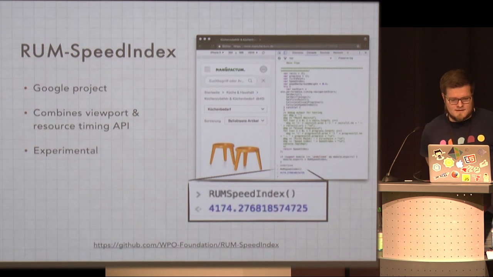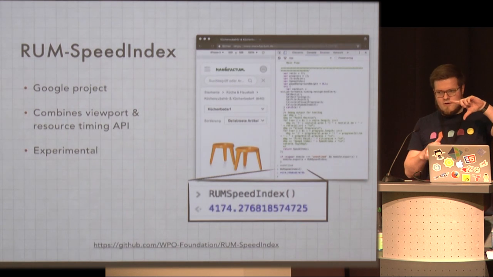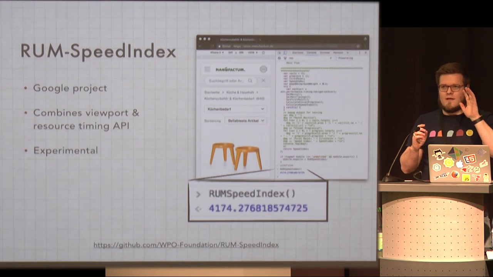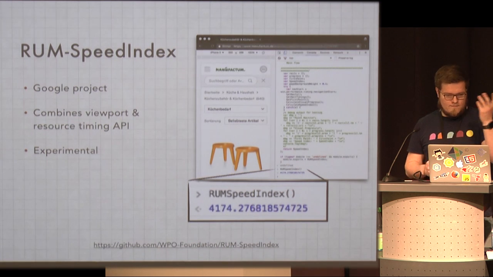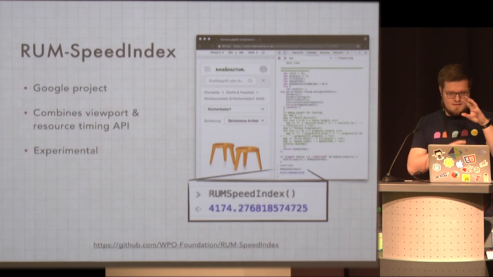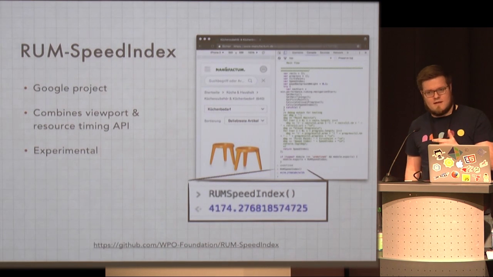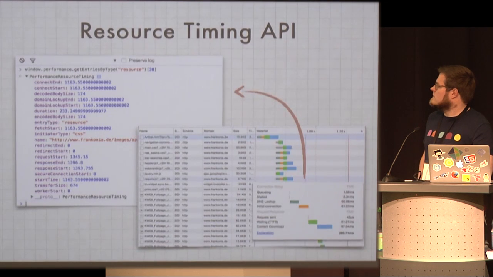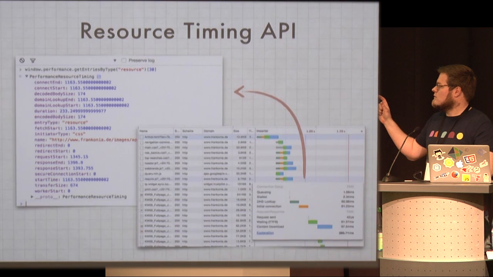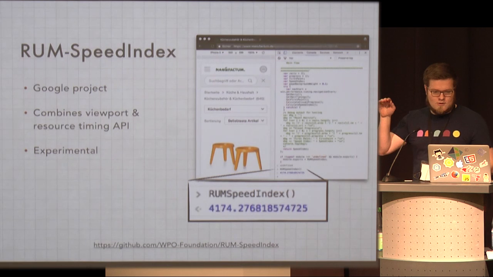But this RUM Speed Index, they implement a heuristic where they look into the rendered viewport and look, what assets do I need to render this viewport? I need this image I'm seeing, I need the icon for the company logo, I need the CSS for all elements that are in there, and they look backwards, so first they identify all visible things, and second, they go through the network API we saw here, and look when did these requests finish, and then try to reverse calculate this line we saw before.